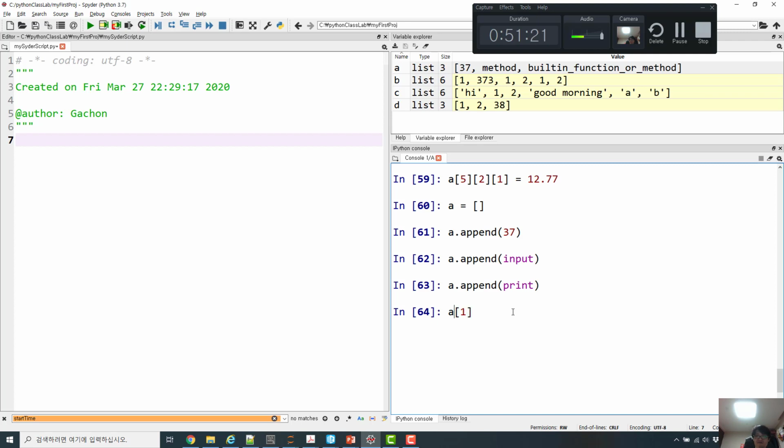Okay. So let's try to get some user input using this input function, and the print function is 0, 1, 2. First, let's get a user input and plus 20. And then let's try to call the output function. How? A 2. Right? Print function is 0, 1, 2. So like this way. Yeah, this is working. Okay.